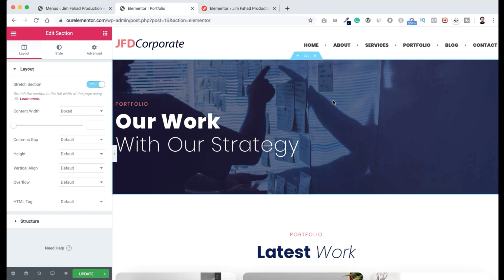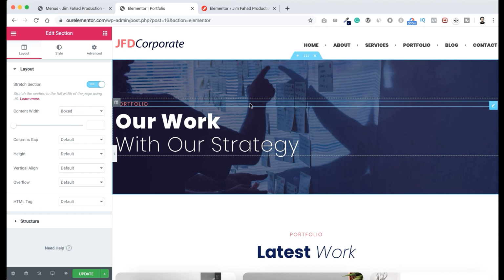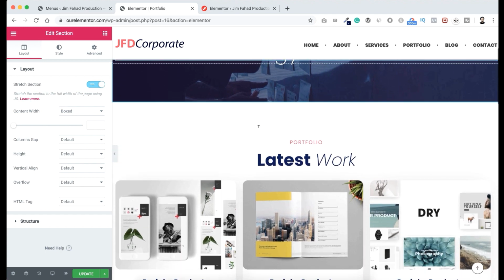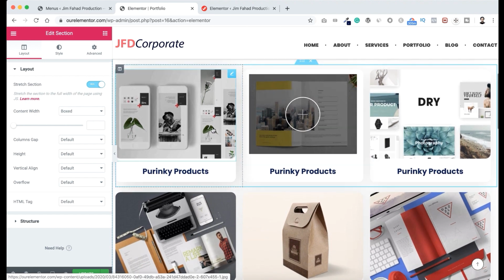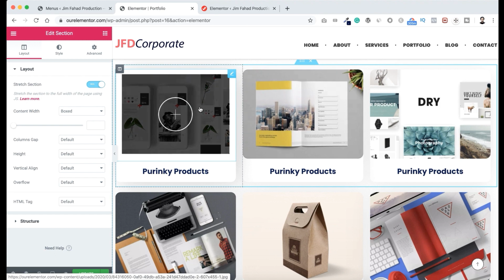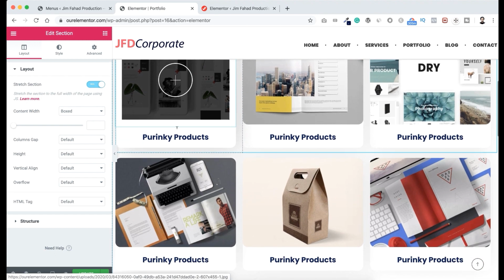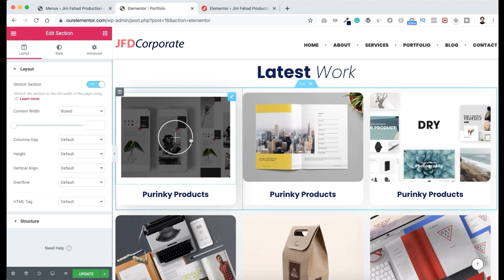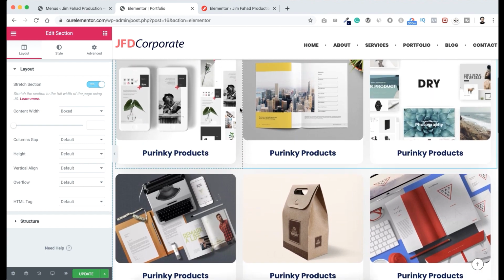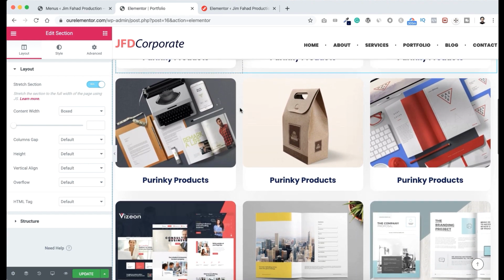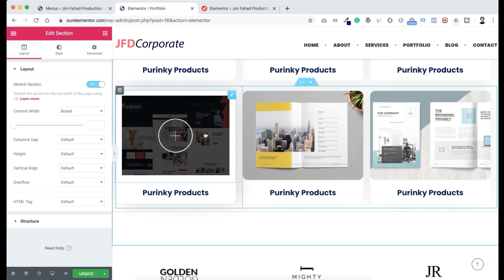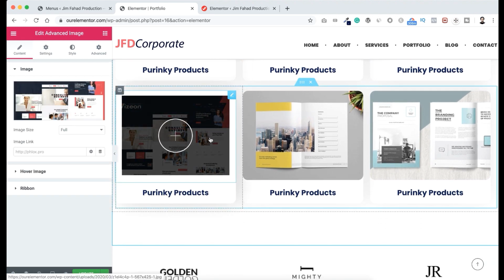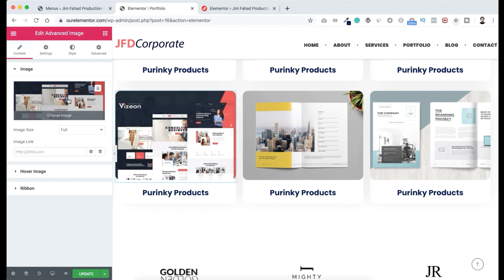You already know how to change this top banner background, subheading, heading text, all these, and here is our portfolio. This is the same portfolio section we have created on the home page. So if you click on it, it will pop up a lightbox image, and here is the title of this specific portfolio. We already saw how to do these changes on the home page. This is the same thing. In the same way, if you want to change this image, just click on this image, and then you can change the image from here on the left.